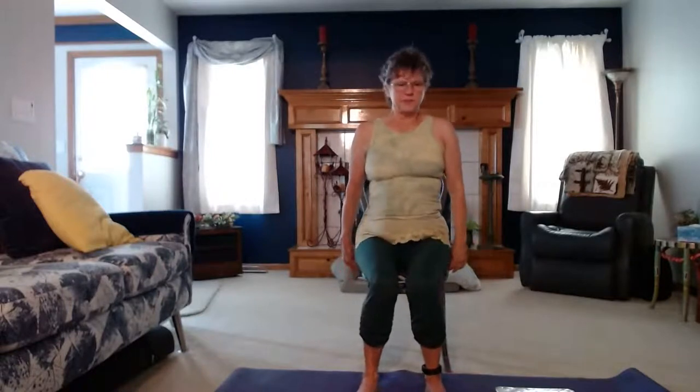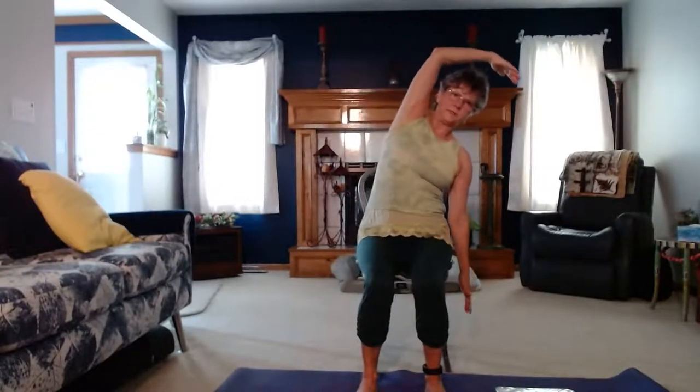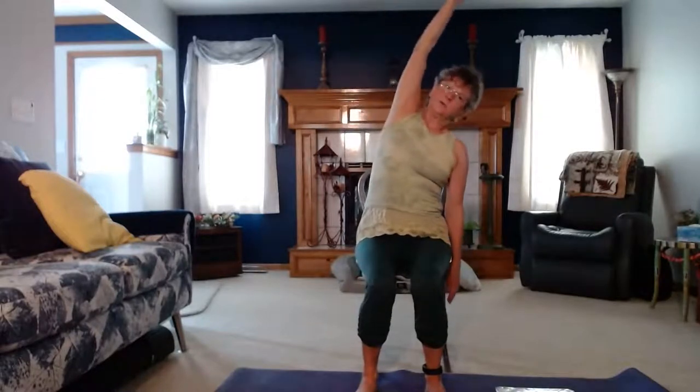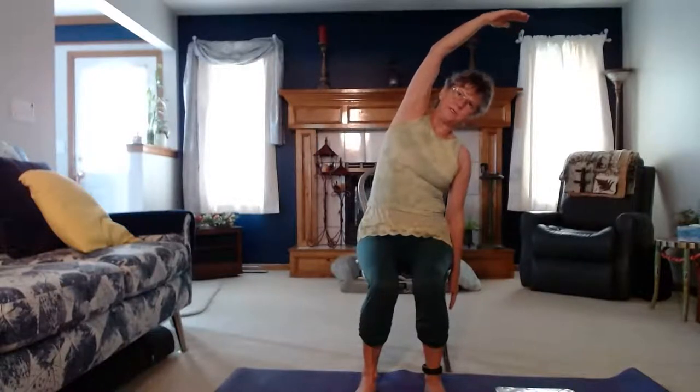And we're going to go to the left side. So we're going to be raising the right arm up and over, and the left hand is going to try to reach down to the ground. Ready? Here we go. Inhale up. Nice and straight. Exhale over. Remember to keep the back in a straight line. Your neck is just following with the bend. As you can see, when I come up, I'm not moving my head at all. My neck is just bending with the body. So don't be stretching your neck like this to get over.